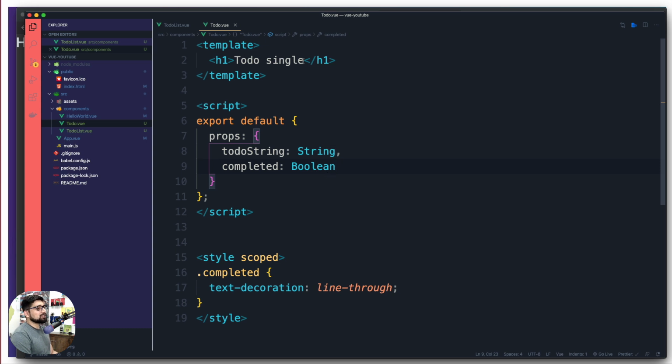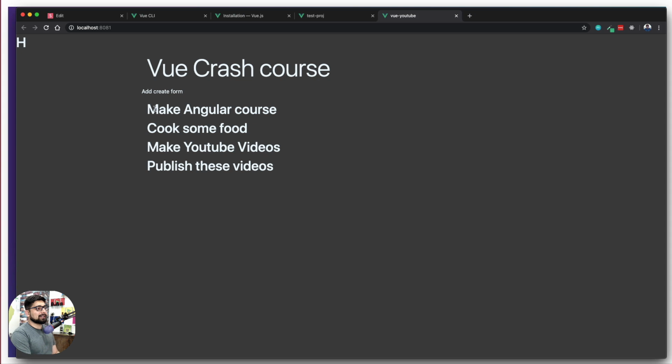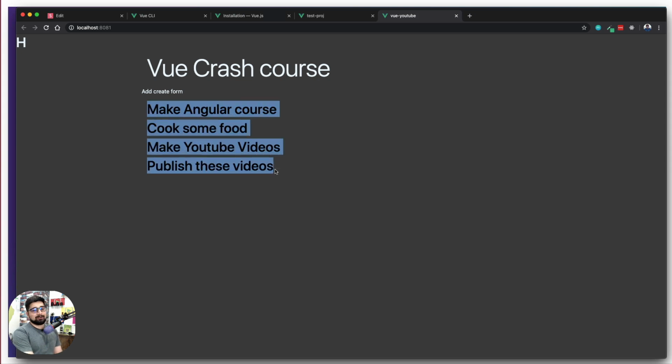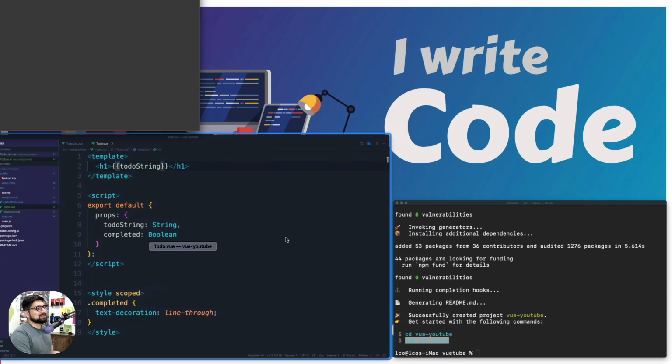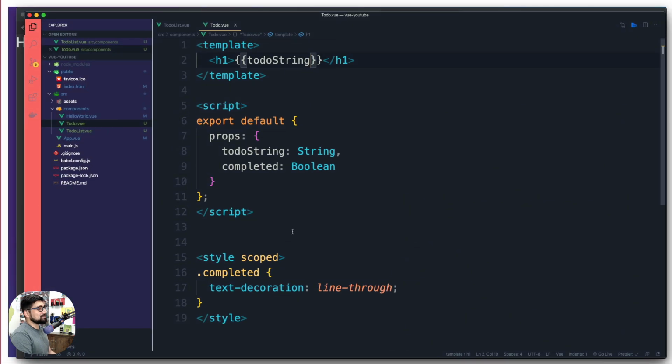Now what you can do is go up here and, instead of the to-do string, inject the variables here. I'm going to say this is my to-do string, and paste it. And now notice something interesting: we are able to grab all of the list here. That is all it takes. So I told you, it's really simple. It's not really that much of a big issue.